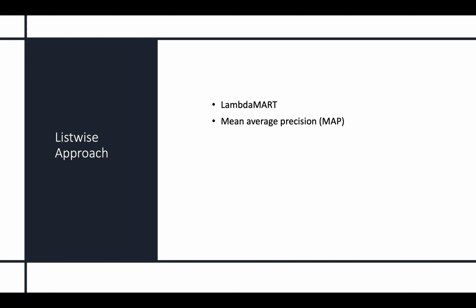And to define MAP, let us ask judges to examine a collection of search results for a query and assign a relevancy label to each search result. And the results could be binary or some scale. The higher the value, the more relevant the document is. And then let our judges build search relevancy labeling for a collection of, let's say, 100 queries. Now let us test our ranking model on this collection.